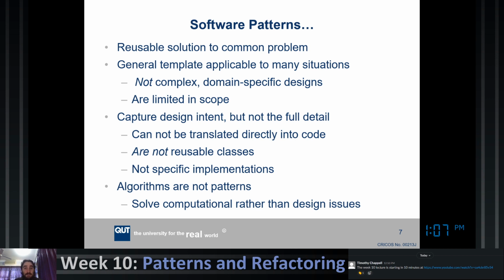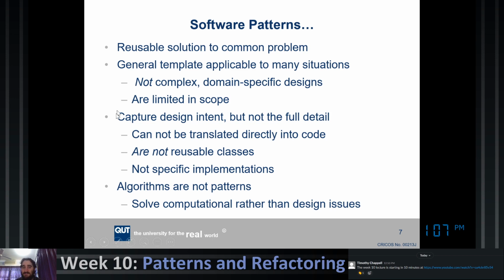So these are problems that are not specific to a particular programming language, but how important they are does depend on your programming language, and specifically the paradigm used. If you're writing procedural code without classes and things like that, you probably won't have a lot of use for much of the stuff in software patterns. Same thing if you're using a functional programming language. So it's mostly designed to work within the bounds of these kinds of object-oriented programming languages.